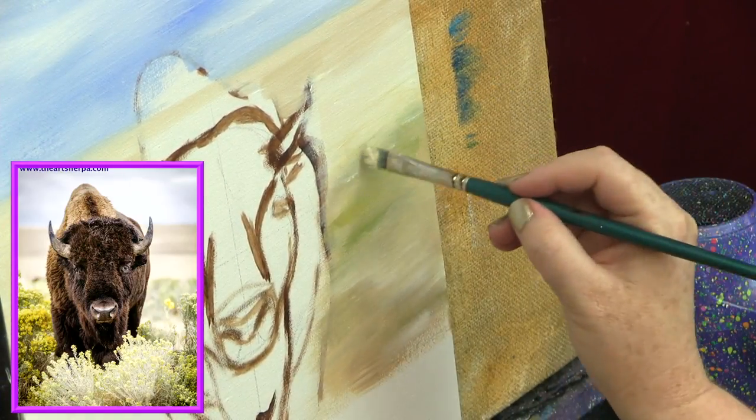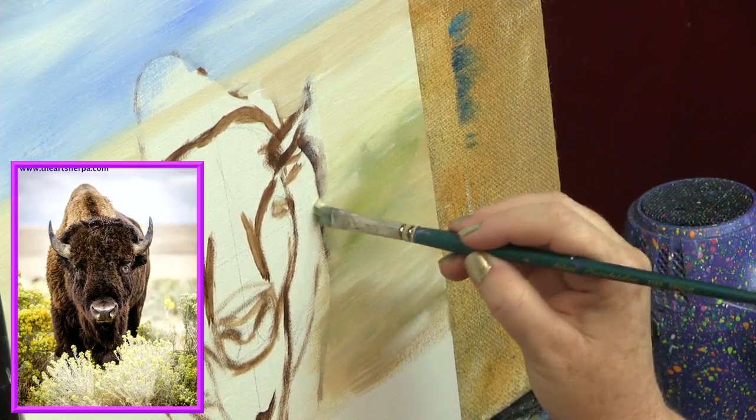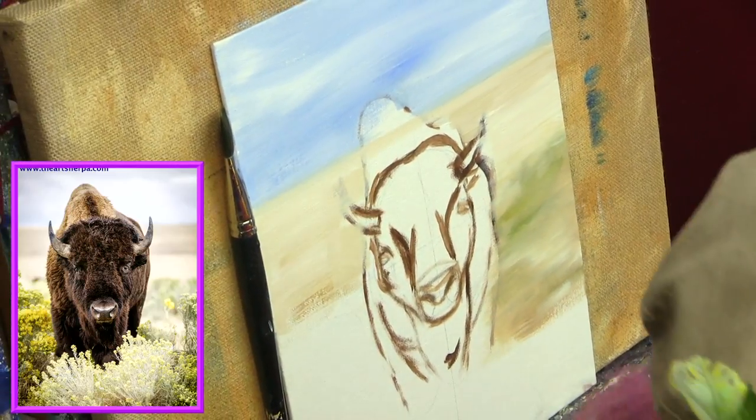And I'm going to need John to back up from your canvas, and John's going to zoom out for me. And we're going to check our work and see how we're doing. Starting to be blended. Yeah, it is. It really is. Starting to push back.